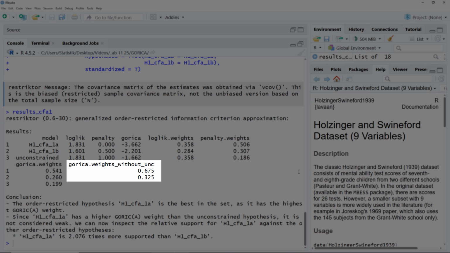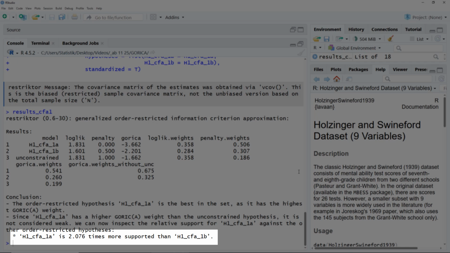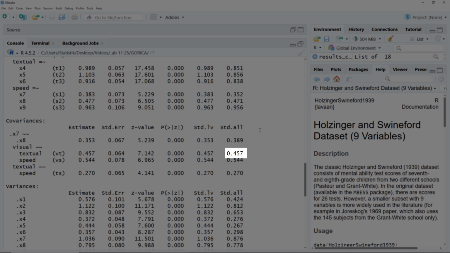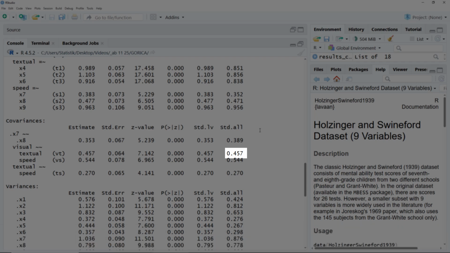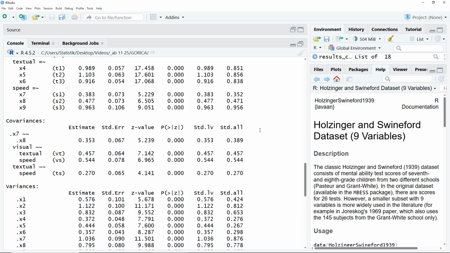And looking at those 2 numbers, the support for 1a is about twice as large as for 1b, which is shown here. So in this case, this correlation here is probably a medium-sized correlation between those factors, but we can't be really sure because the support for this assumption that it's medium-sized is only twice as high as the assumption that it's a large correlation. So we probably need additional studies in order to be sure whether this is medium or large in the population.